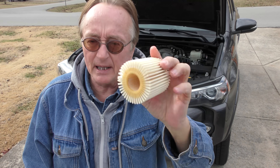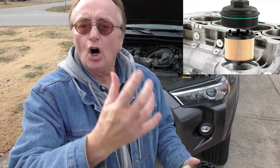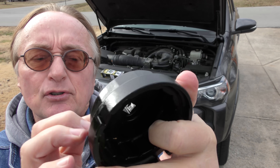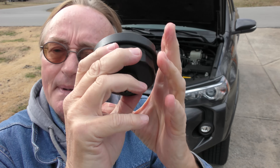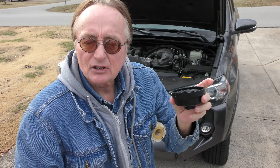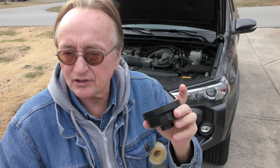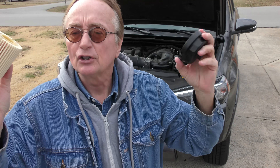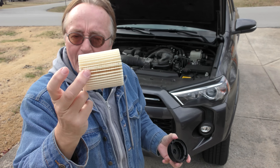There is one thing I hate about this vehicle — it has those oil filters that are just paper elements inside a plastic holder. You need a special tool to take it off. Let me warn you: this special tool by Motive X Tools is made out of metal — do not buy one made out of plastic, the plastic will break and you'll go nuts. It's hard enough getting these plastic assemblies off just to change the filter instead of a simple spin-on cartridge filter. It's just plain stupid, but that's one dumb thing Toyota did.